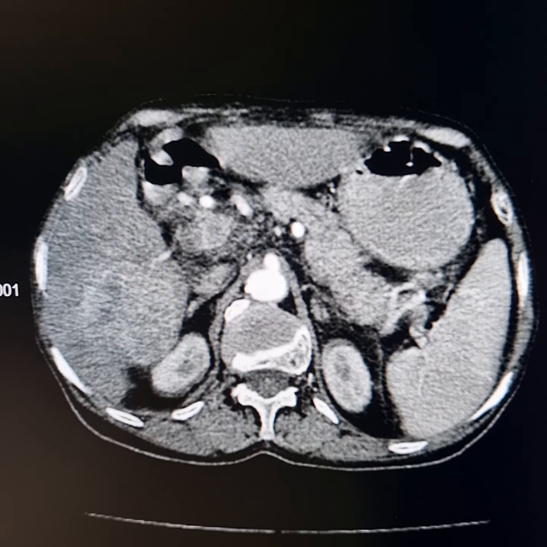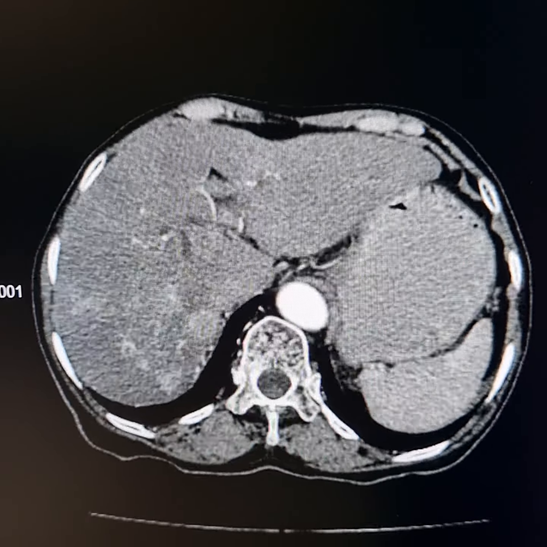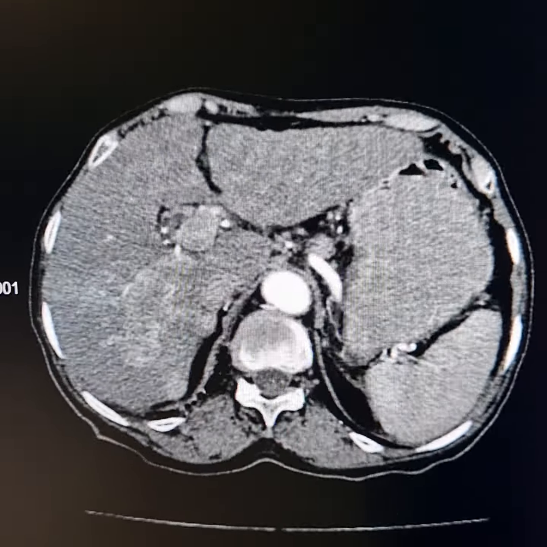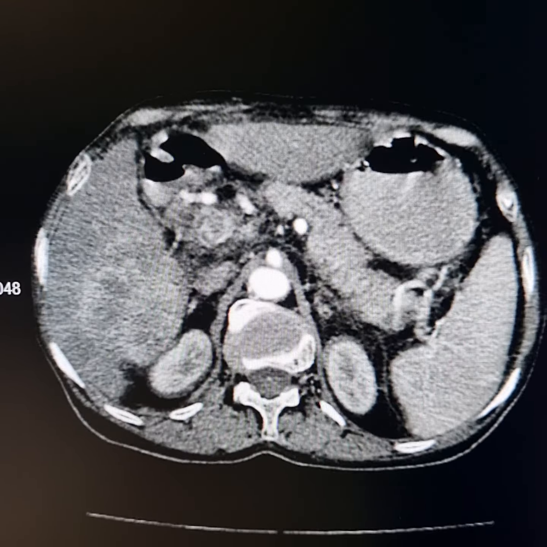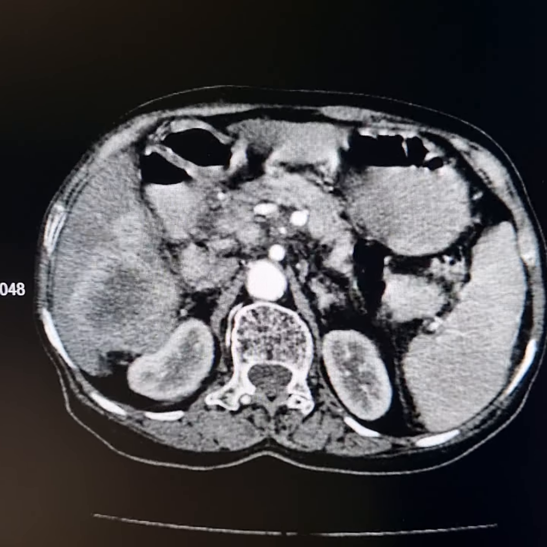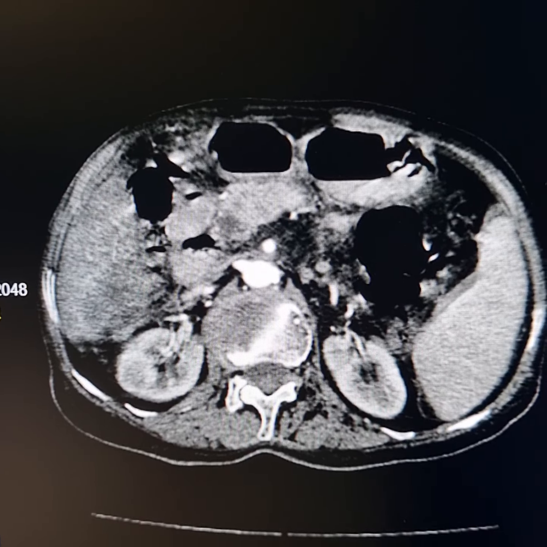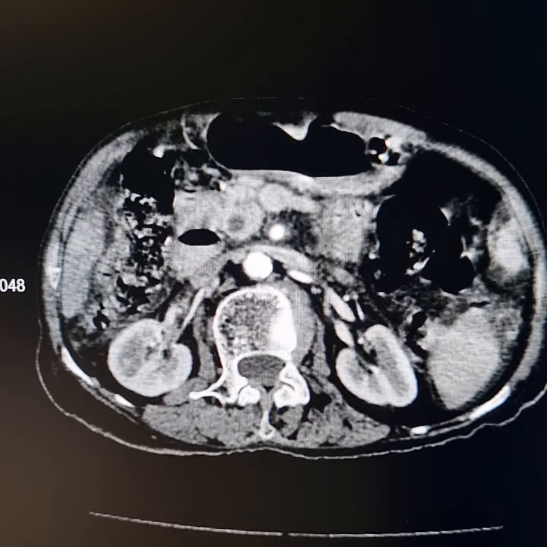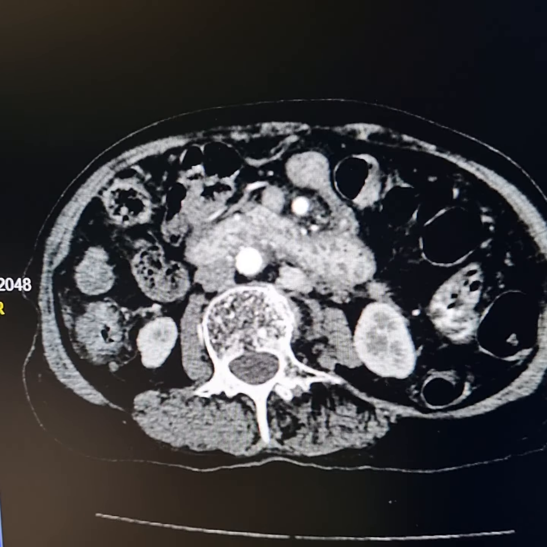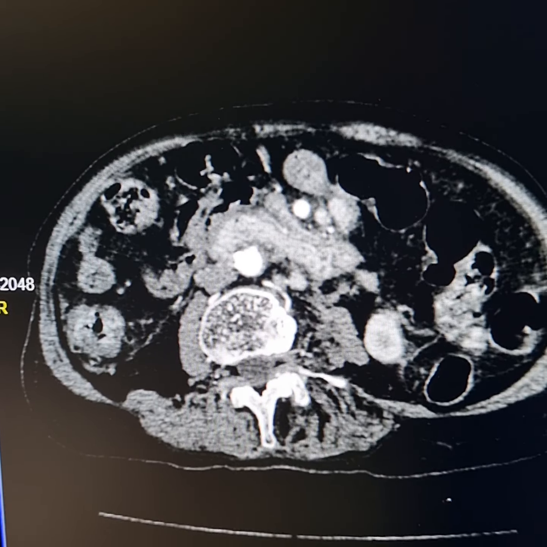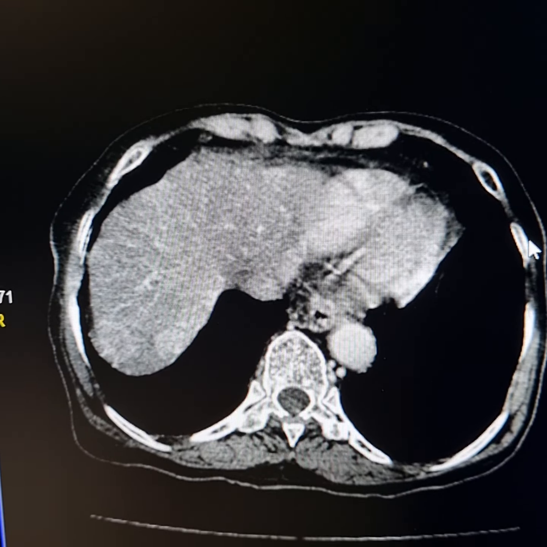There are certain reasons why I have chosen this case. Although you must have come across many such cases of hepatocellular carcinoma with the tumor thrombus extending into the portal vein, it shows some significant and abnormal enhancing pattern in the arterial phase. Now I will show you the portal venous phase. Now this is the portal venous phase.